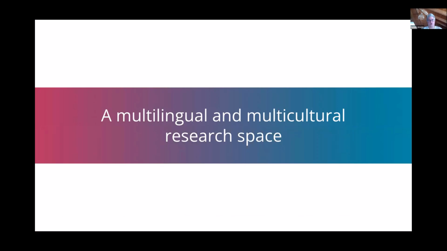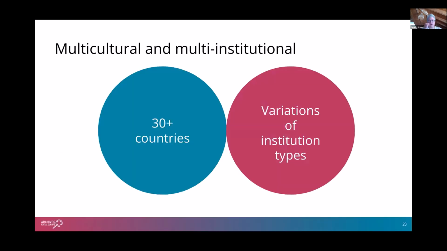In terms of why we decided to look into topics and to look into possibilities to support topic creation, you need to keep in mind that we are essentially acting within a multilingual and multicultural research space. As I mentioned, we have information from 30+ countries. That means we have information that is to some extent structured differently based on the description tradition that is inherent in those countries. And we also have a variation of institution types, which also might be reflected in slightly different approaches in how they have described their data.